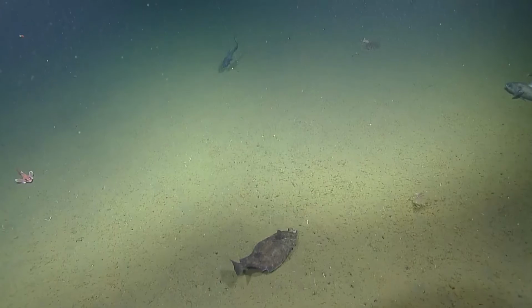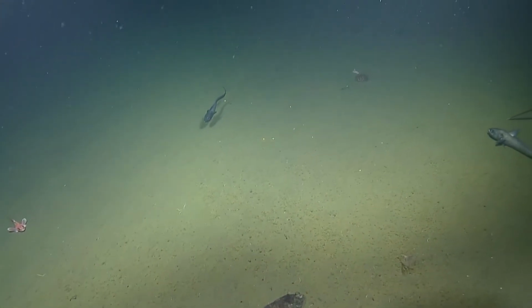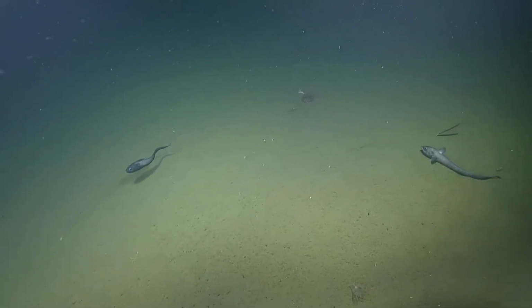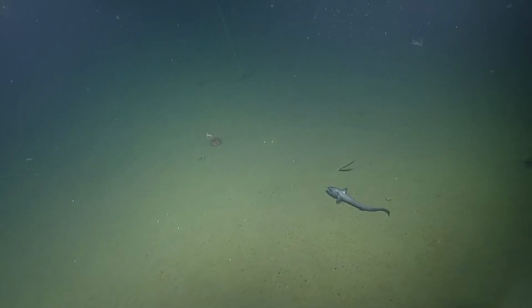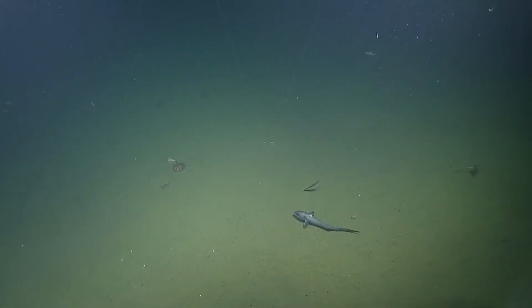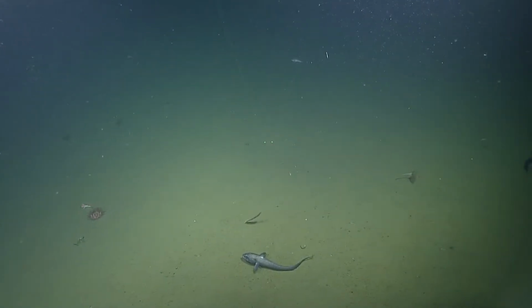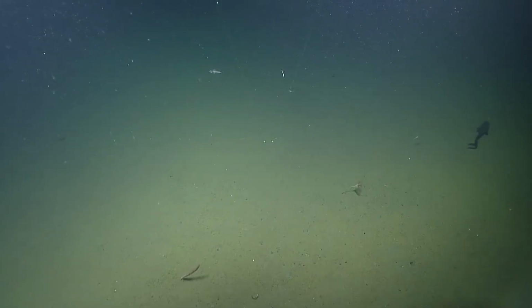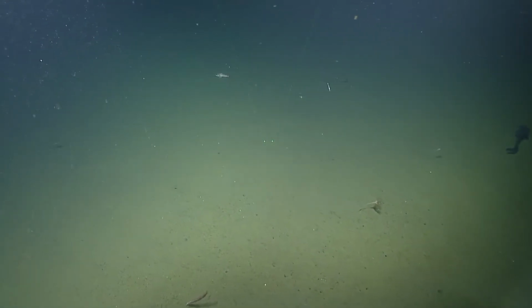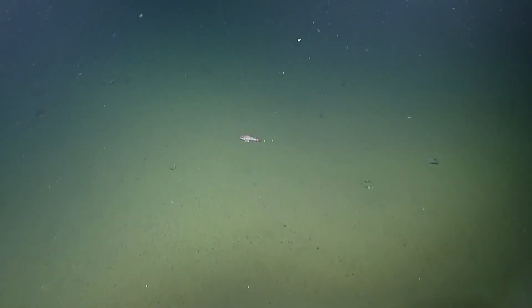What was the heading again? 130. 130. I guess a fish ID was pretty appropriate there. Oh my gosh, here we go. I like fish puns. Usually the puns only come out in the middle of the night, but I can handle fish puns any time of day. Perfect. We're all in the right spot. Bob looks a little pained, but this is the joy of being on the shore side. I can't see the pain, so I'm just going to keep going with it.